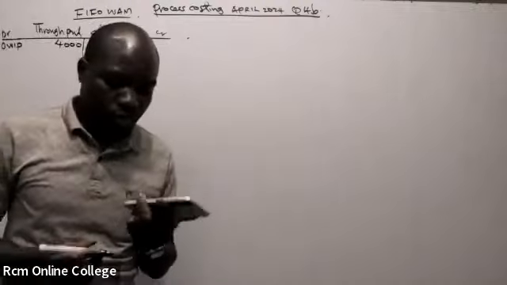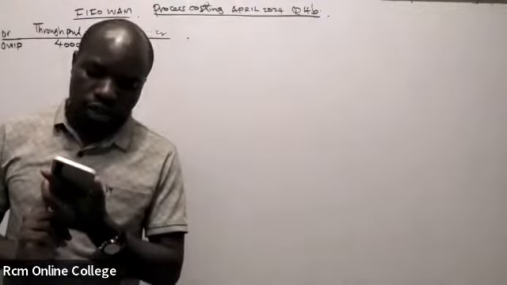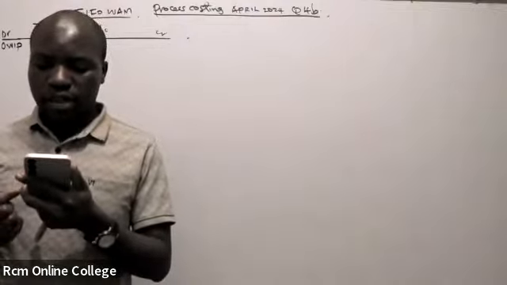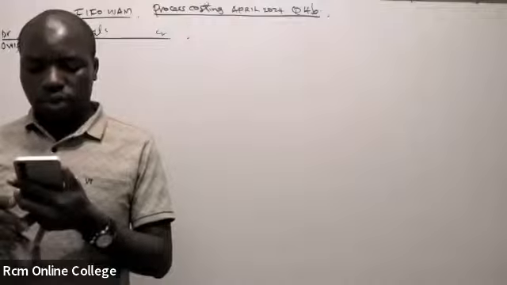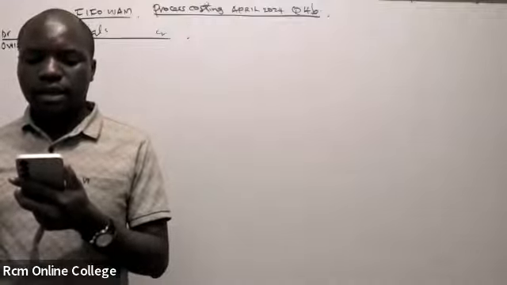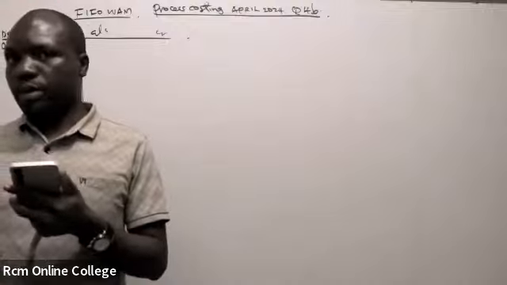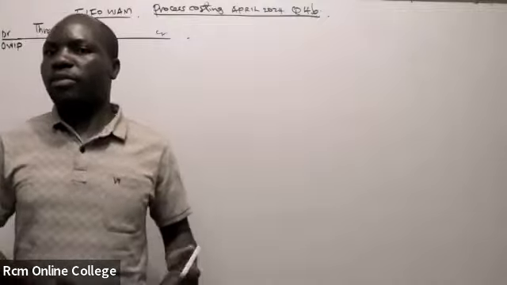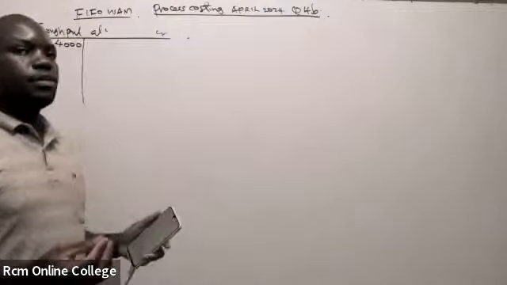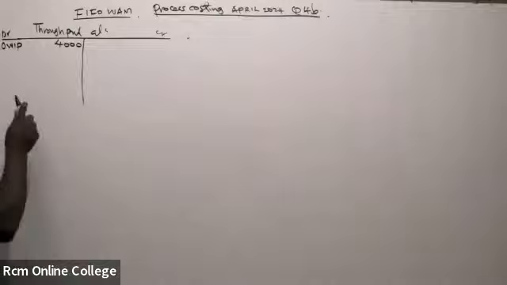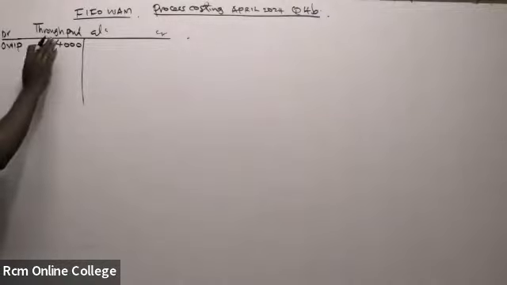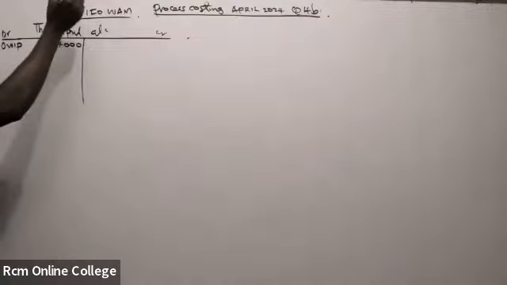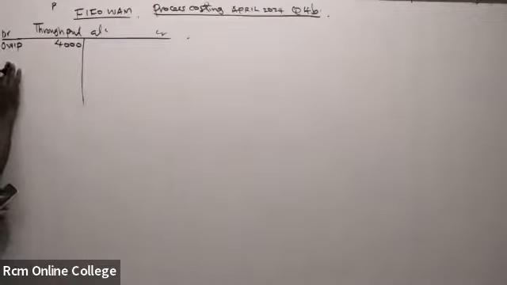Then as we move down, number 2, we are being told that units received from process P were 40,000 at a cost of 1,700,550. So what do we have? These items relate to process Q. We are talking about process Q. So we have P and Q, but the units received from process P have been given to us. Instead of bringing in raw material, this is not a new process. This is a continuous process. So we are from process P, we are given its items. We are now having process Q.